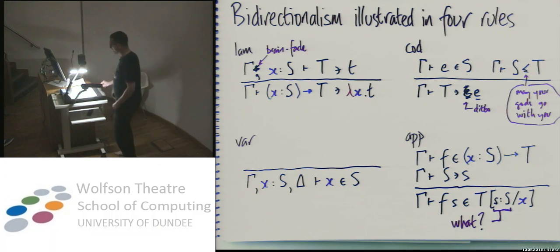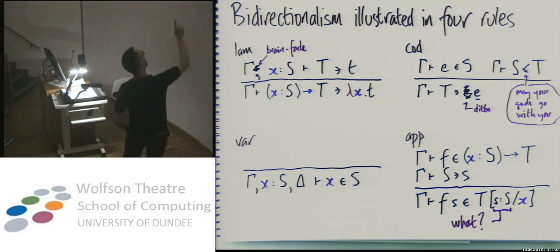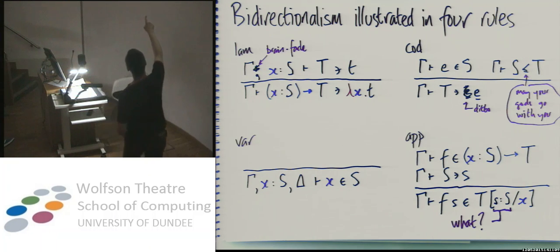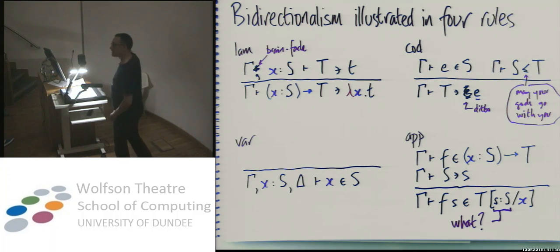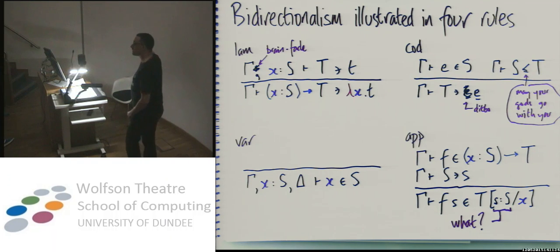And you'll notice that nowhere on this slide have I explained, I mean, little s is in general a thing whose type is checked. The variable is a thing whose type is synthesized. So it's not even syntactically valid to consider substituting little s for little x. What on earth is going on?